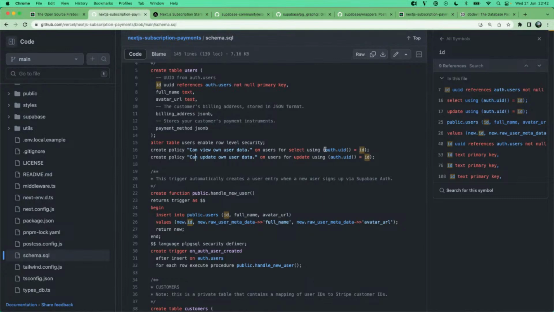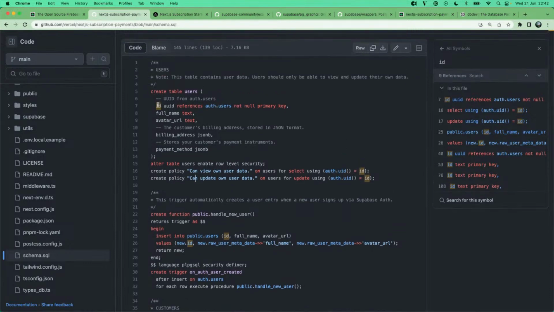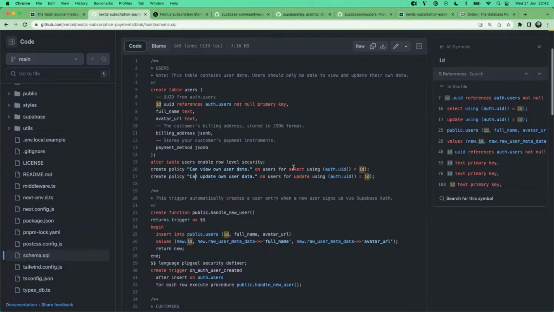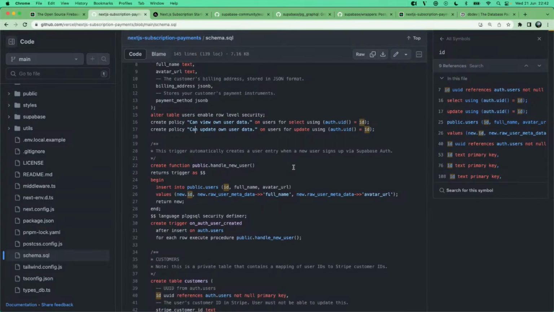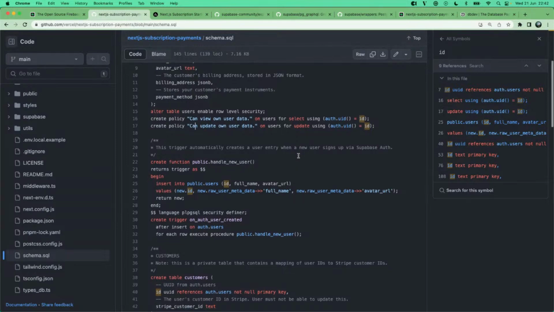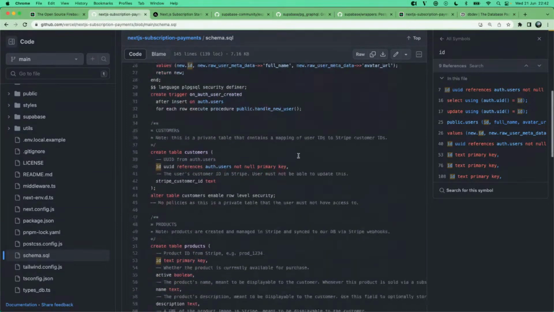And then we have a JWT that is attached to every request. We're basically checking, okay, auth.uid is a database function that extracts the user ID from the JWT for this request. And we're just checking that this user ID is the same as the ID here in our users table. And then what Postgres does is it pre-filters all the data based on these rules, making sure that we can restrict access to the data based on which user is logged in.